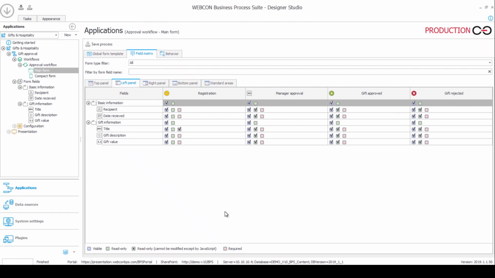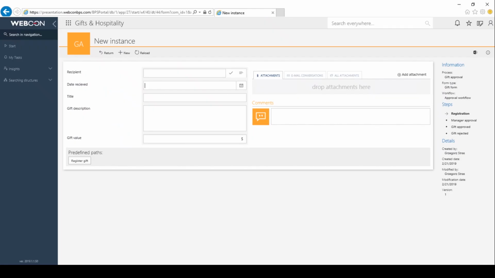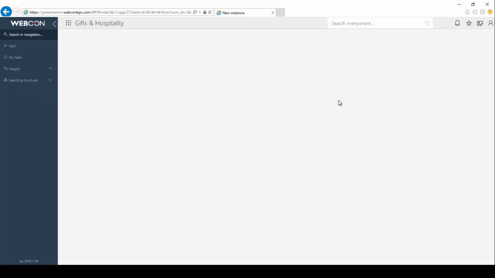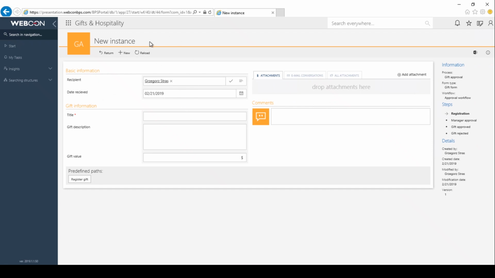Okay, let's save. And let's see what we have now. So now this is a great time to demonstrate instant change. So essentially what I did is I saved this inside Designer Studio. Now I'm going back to the browser, and all I have to do is hit refresh. And automatically the definition of my form was updated. All I had to do is hit save in Designer Studio and hit refresh in the browser, and that's it. No deployment, just what we call instant change technology.